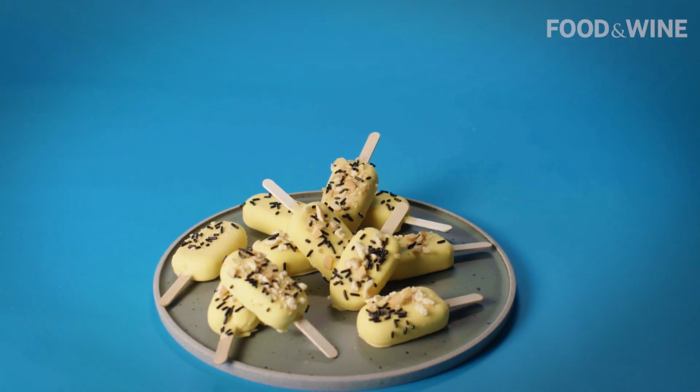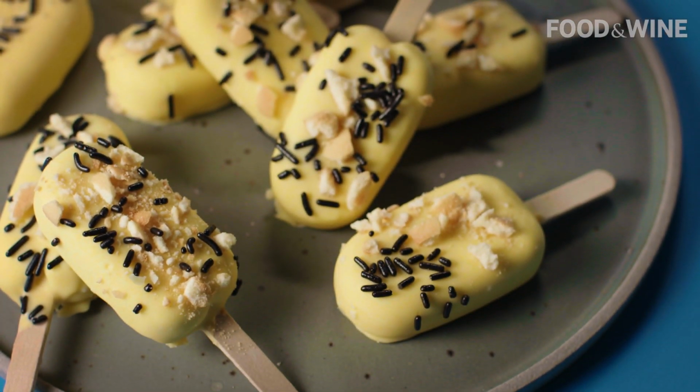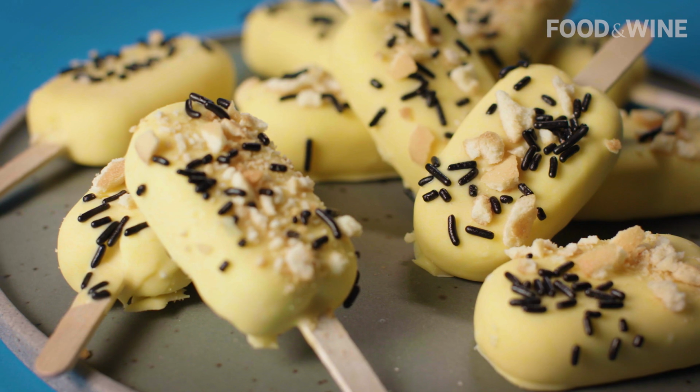Here we have our delicious paletas, decorated and coated in our magic shell. Let's try one. Look at this. It's just so cute. I mean, it's almost like I'm a professional pastry chef or something. I don't know.